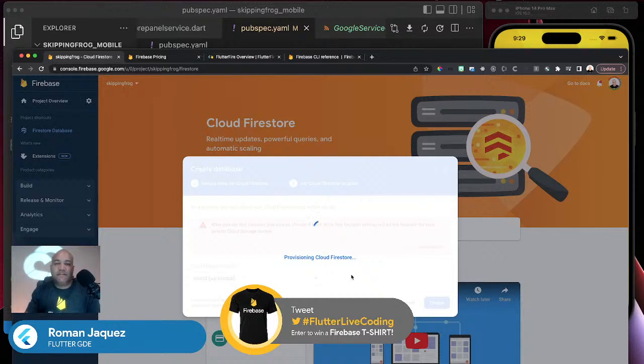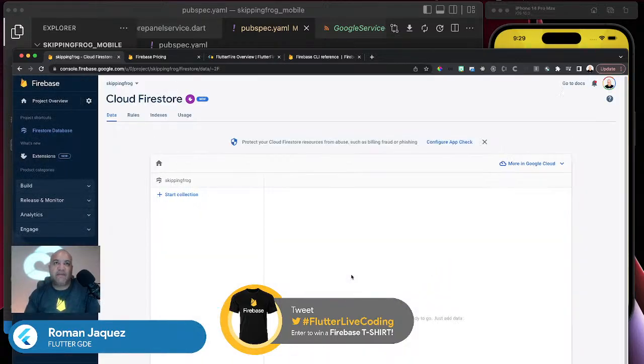It's going to provision it. That's pretty cool. Remember, I haven't done this. I'm doing it for the first time for this application. So bear with us, as this is taking time because we're building it right in front of you guys. And let's see how far we get. I'm hoping to get the whole thing done, at least the table and whatnot.